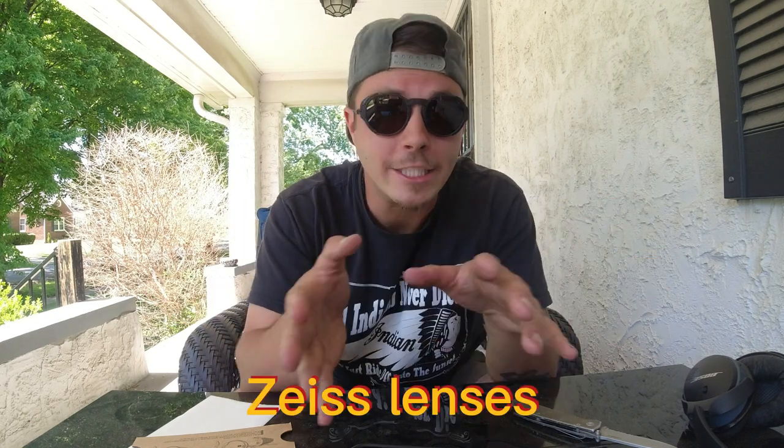These lenses are, I forget the name, I'm not a big camera person, but they're like Kydex or some brand, some expensive or nice brand of lens. That's what these lenses are made out of. That lens company kind of makes these lenses for them, which is kind of neat. Something you don't hear about too often.